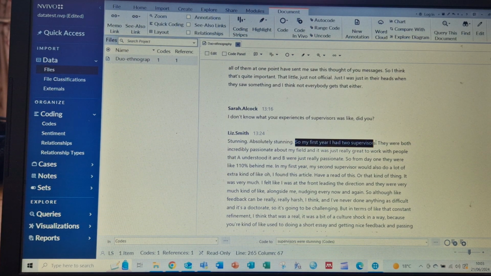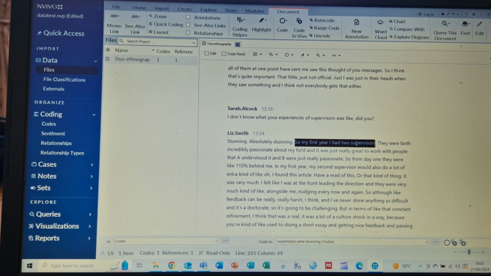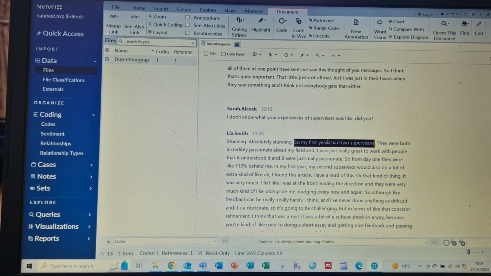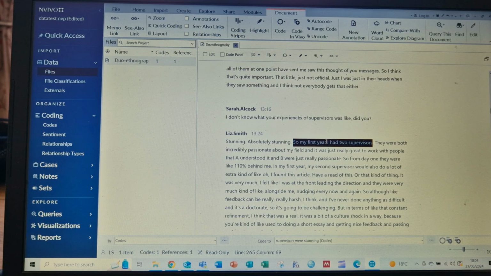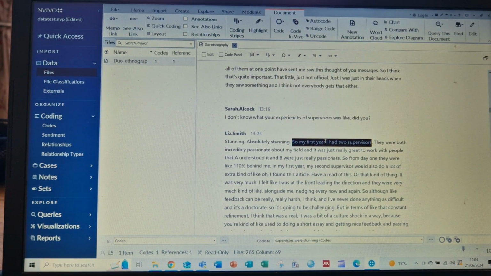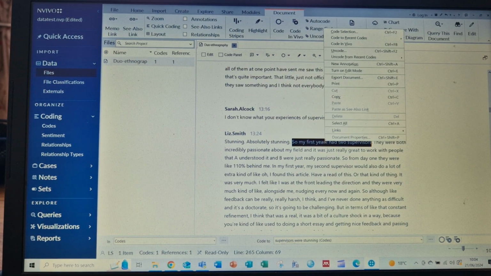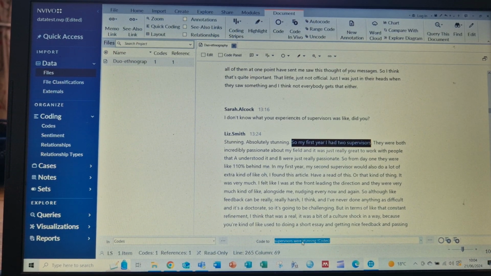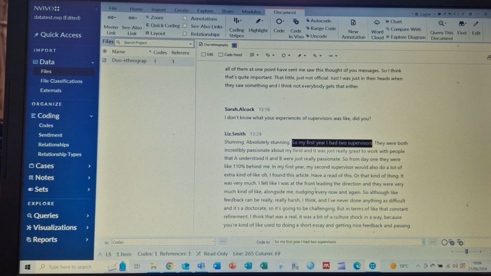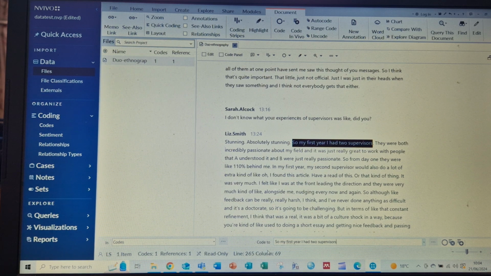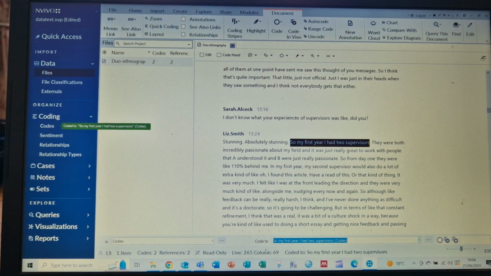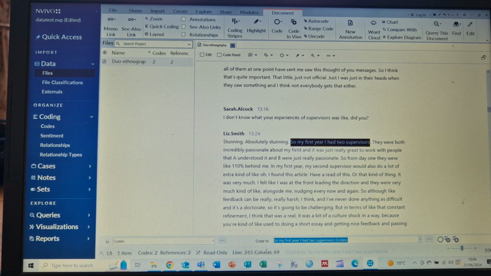So in the first year you had two supervisors, quite relevant. You can click in this box again to retype it. A quick way of doing it, sometimes you're trying to abbreviate what's being said. I don't really need to abbreviate this. You can right click and copy and paste. Right click down in that bottom box and then right click and paste. So I've then created a new code. It's like I've typed it out. So the first year I had two supervisors, I hit return, and I've created another code.